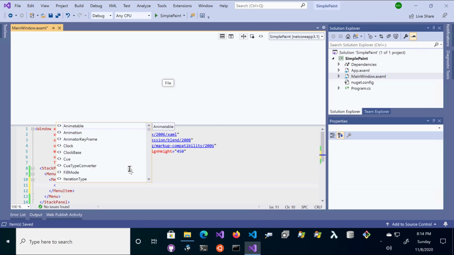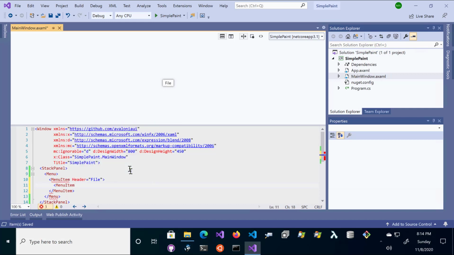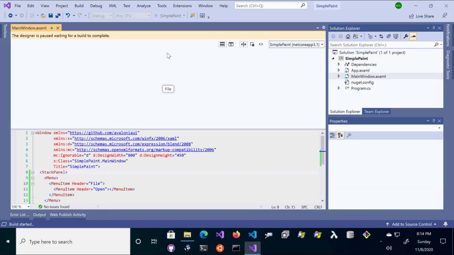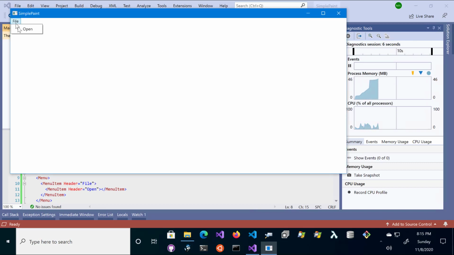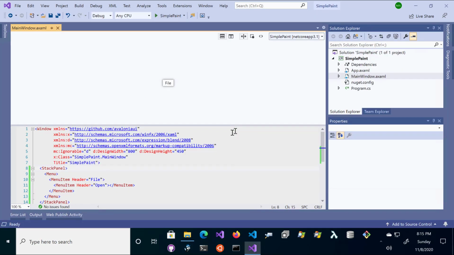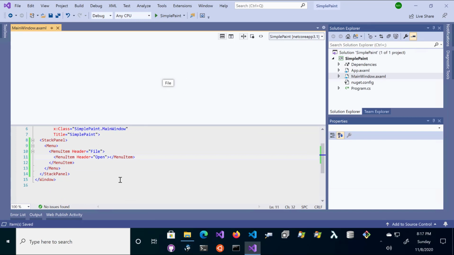All controls inside of it will be, as the name states, stacked, one on top of each other. Next, we'll implement the Open Menu click event.